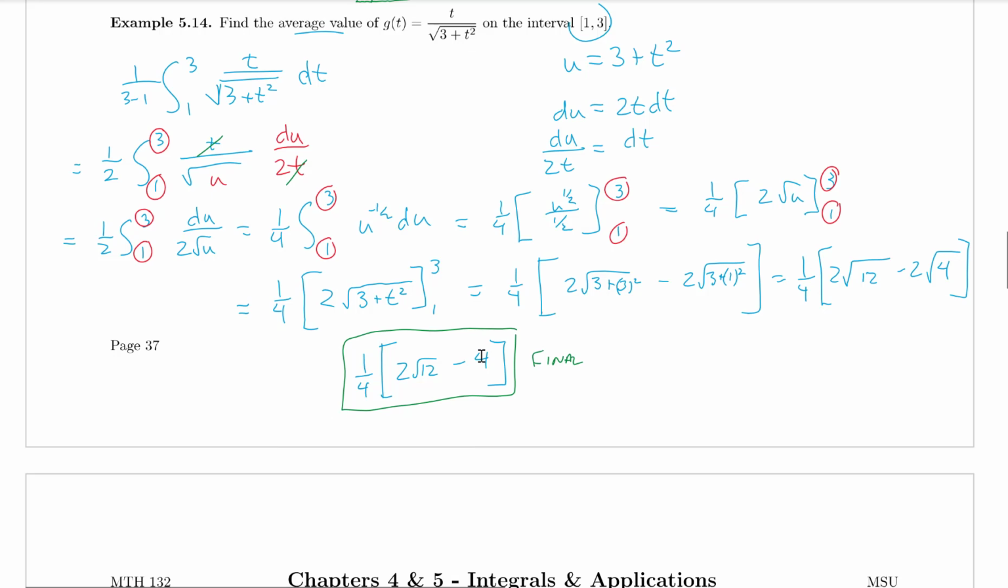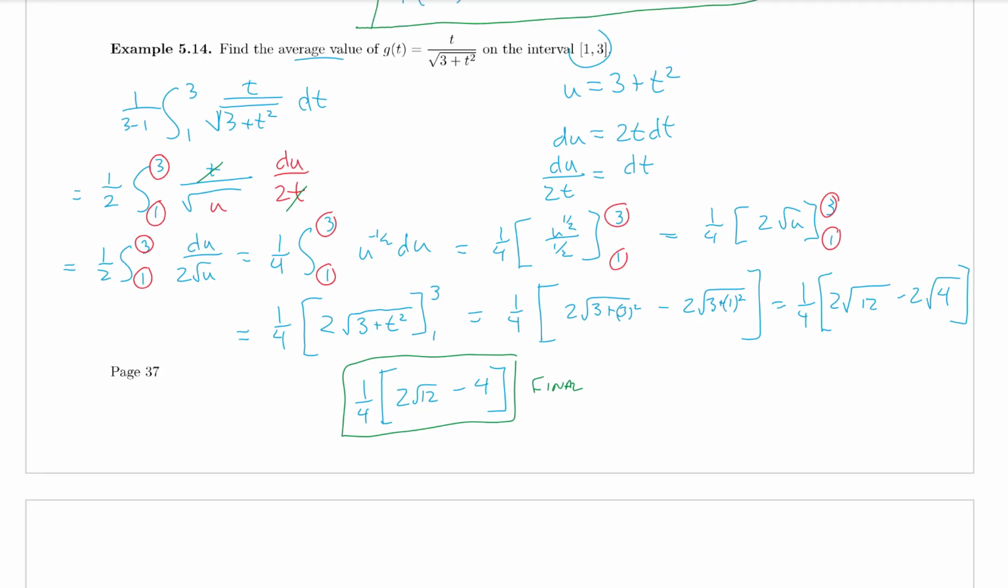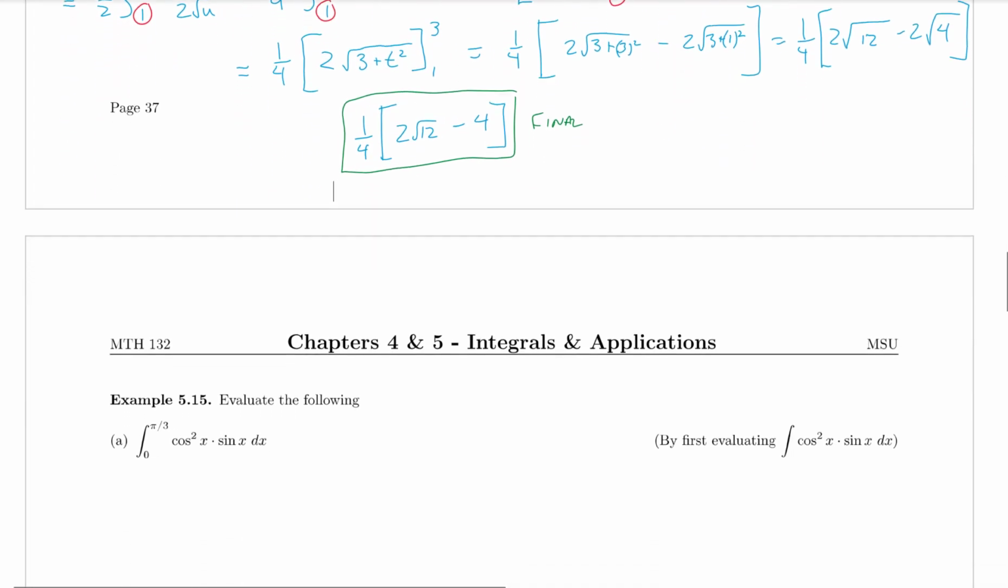So to recap, we needed to calculate the definite integral from 1 to 3, so we did our u substitution to find our antiderivative. But we had to keep track of the fact that while we had our u's involved, the bounds of the integral were not correct because those are our old t variables. So we needed to substitute back in for t in order to plug in the bounds of our integral. On the next problem, we're going to explore how to change the bounds.